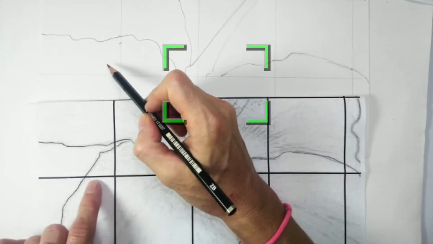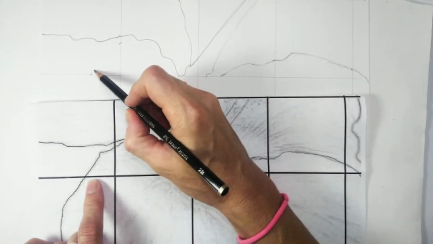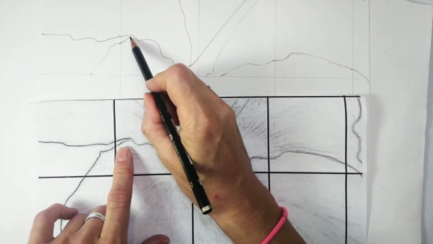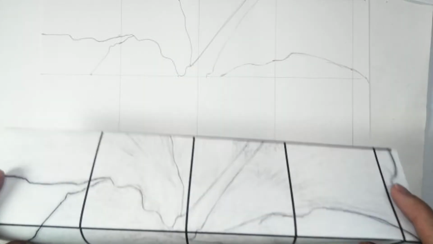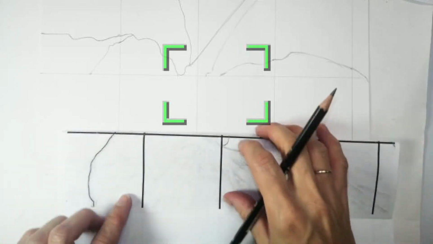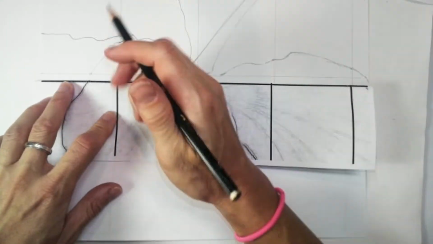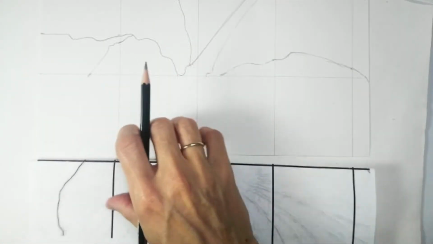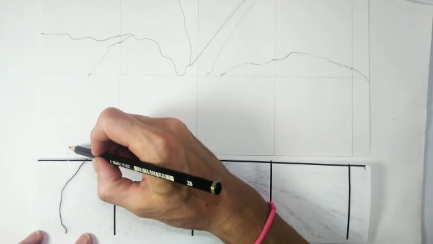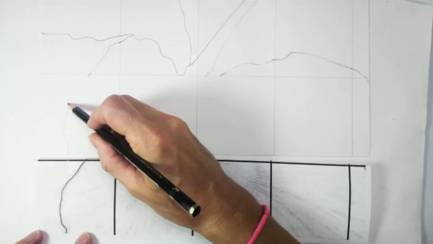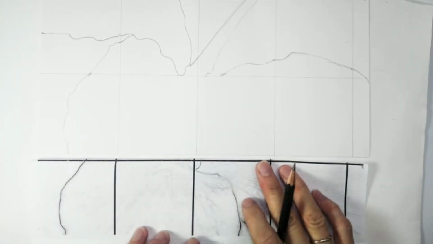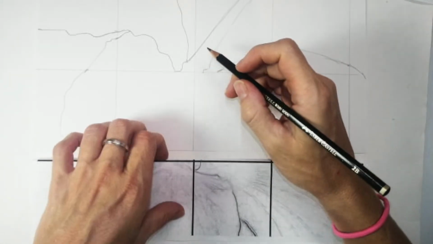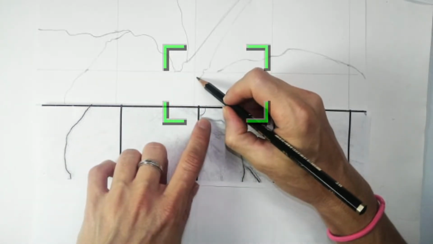So we're going to have a little line that comes in and out of our square right there. And it's going to go up and underneath that petal. And then that line will be continued right here. Okay? So it's going to go all the way down, and then it's going to end right about here. Okay, so we're going to just draw a bumpy line. Okay. And then there's nothing in this square, so we're going to finish drawing our little bump right here.